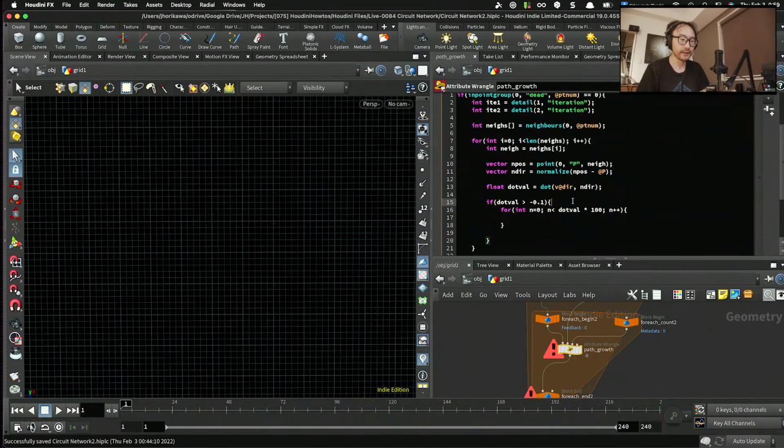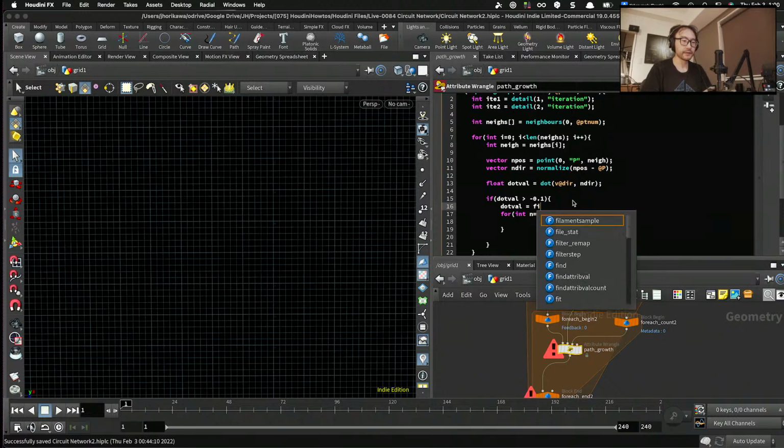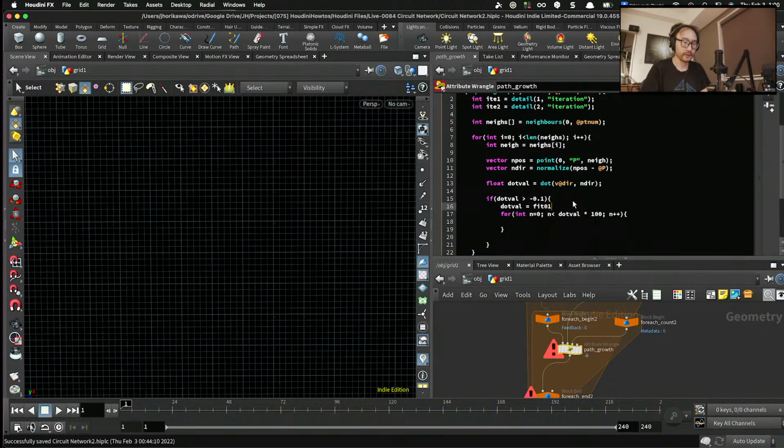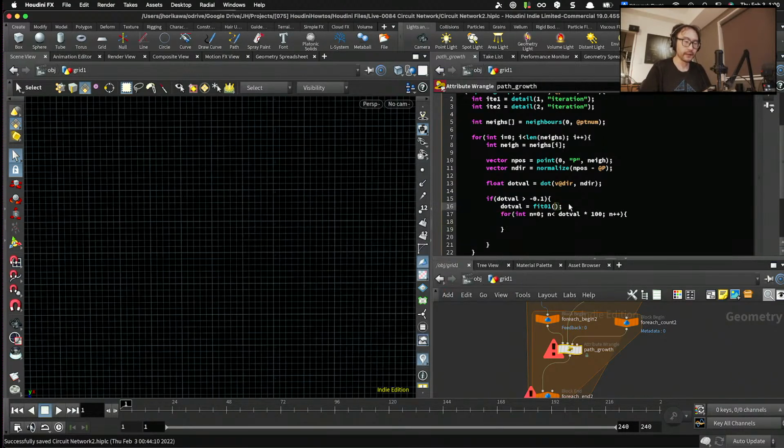So let's have a chance to pick at least a small number of values, even if the dot val was equal to 0. So I'm going to tweak this dot val using a fit function. Initially it is between 0 and 1, so I'm going to use a fit 0, 1, and what I would like to do is convert it to between some value larger than 0 and 1.